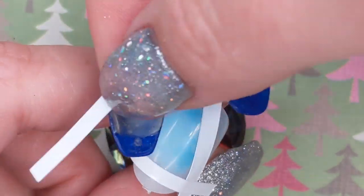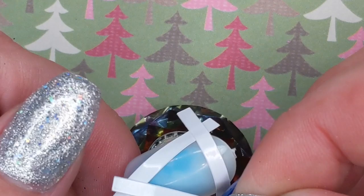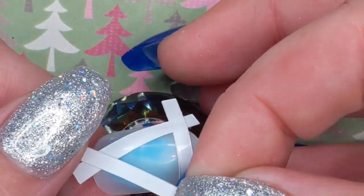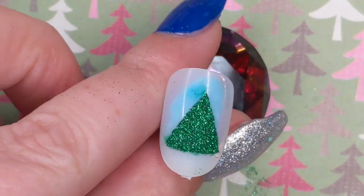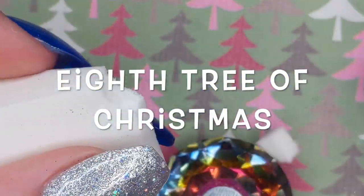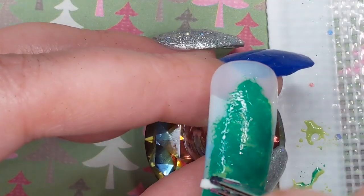All right, for this next one, I think I forgot to record me painting. Yep, I forgot to hit the record button, but it's pretty simple. You just use straight tape and you're going to make a triangle on the nail. I say it's easy as I'm struggling to do this. And all I did was I painted it with gel paint and then dumped some glitter on it and froze it. So I'm taking a makeup sponge.